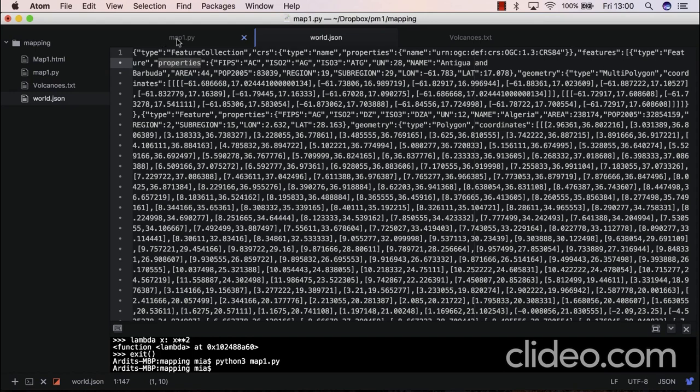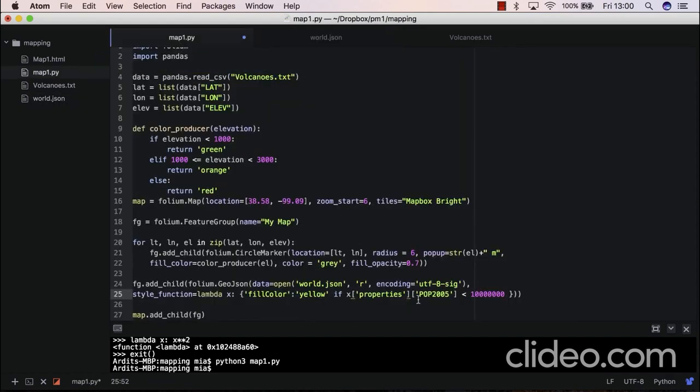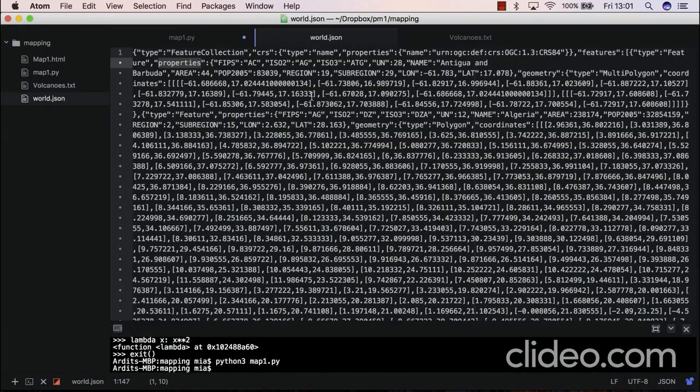So what that means is that we are accessing the value of the properties key using this syntax, which is known in Python. Meanwhile, x here represents features. So you are accessing properties from features.